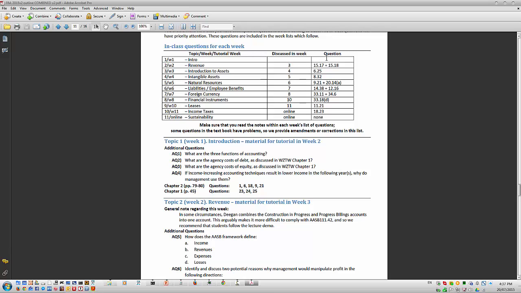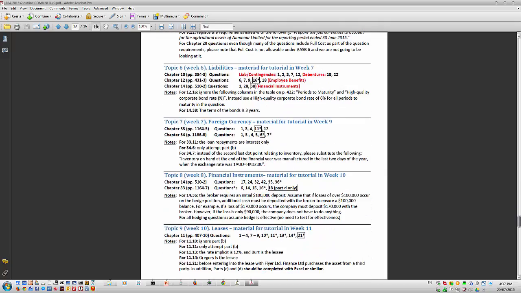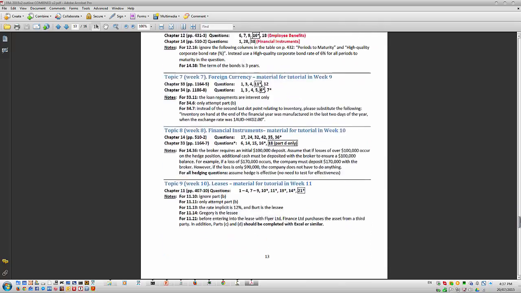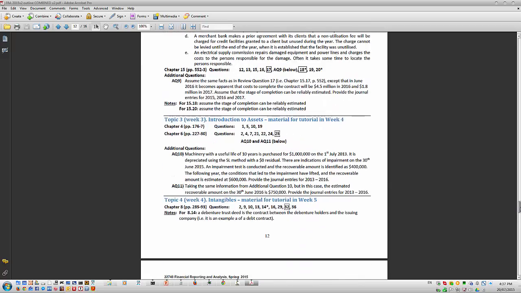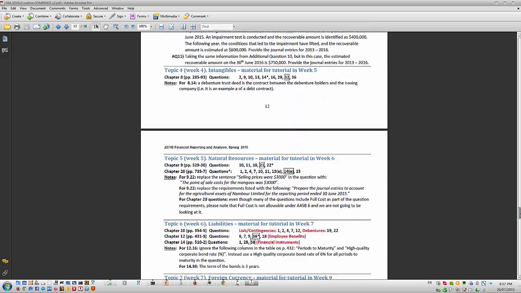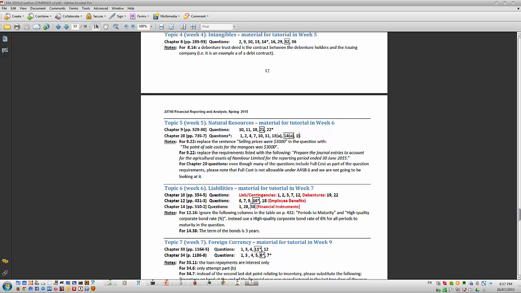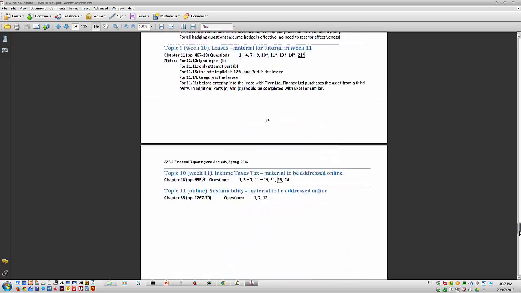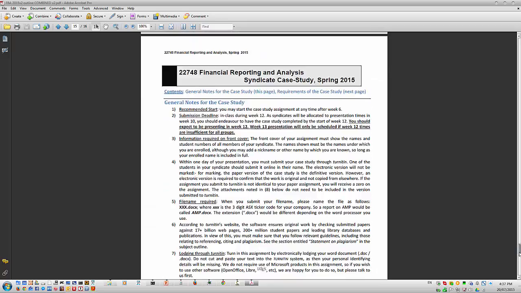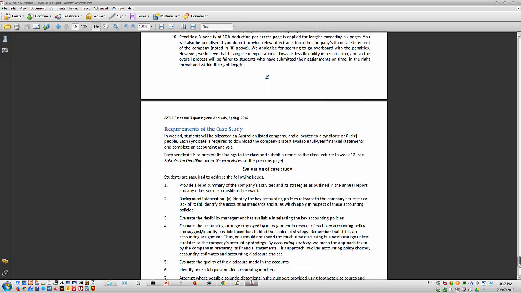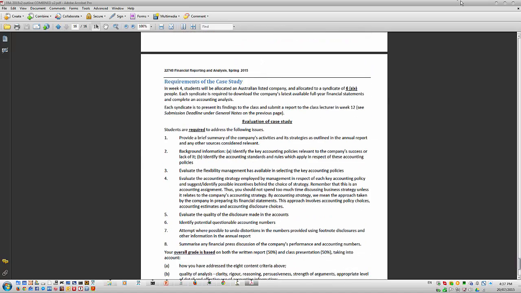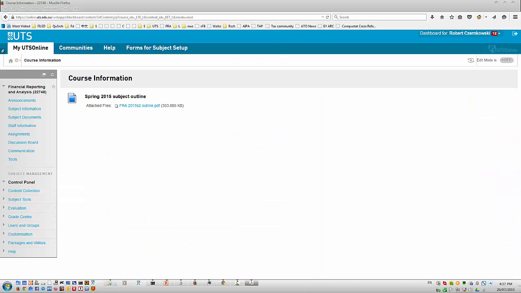Okay, so there'll be nothing in week 2, but in week 3, we're going to start doing some in-class problems. And towards the end, by the way, when you do look at the problems, even though some of them are straight from the textbook, be careful. Sometimes the textbook makes a mistake. So always make sure that you read the notes that we put in to adjust the problem if necessary. Okay, and towards the end, there's some information about the case study. But you'll get more information about that once we get into class.